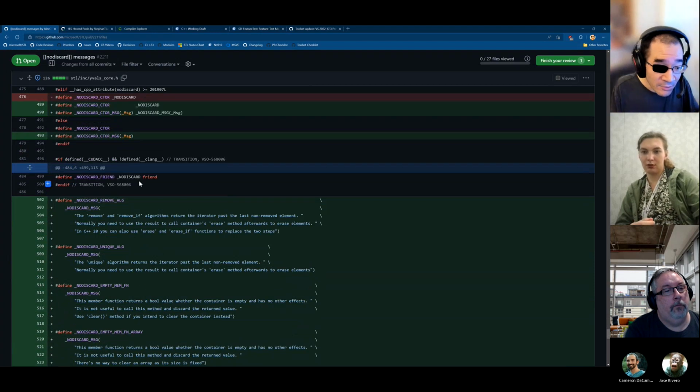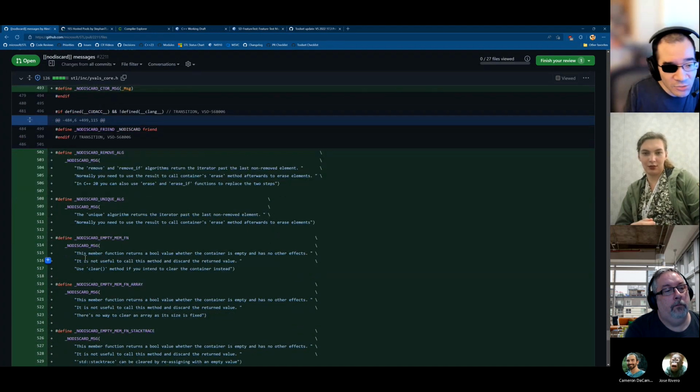Now I'm going to look at the macros that are being added to understand if these are good cases to emit the warning, and why we're emitting the warning there. In this case, I think this PR is converting everything that already had a nodiscard to have a reason. So we just need to make sure the reason is unique enough to deserve a message, and think about whether there are any non-obvious cases that should also be marked. As I mentioned, the remove algorithms are a classic example where they have a second step that needs to be done. So this is definitely good.